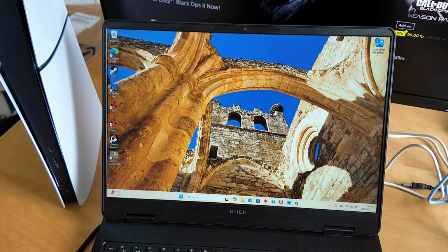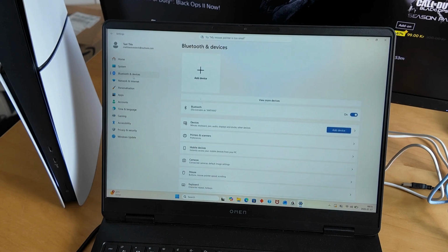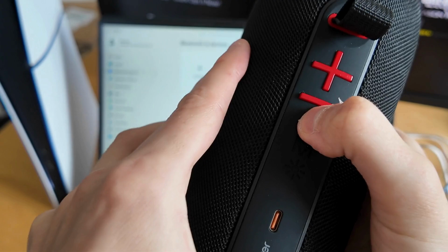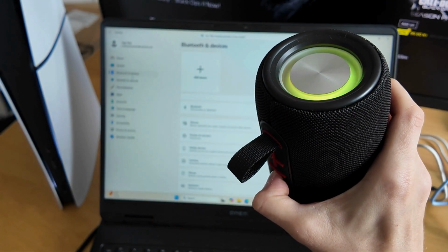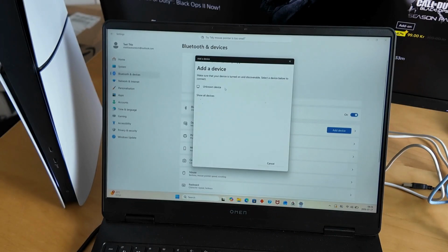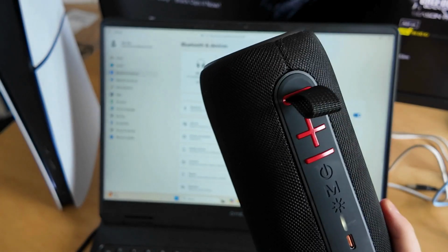So for example, if I go back to settings here on my PC or laptop and click on Bluetooth and devices here, then what I'm going to do is click on this power button right here to be able to turn on my Bluetooth speakers. And now when they're turned on, I'm just gonna click on add device and then click on Bluetooth here, as you can see. And then I'm just gonna wait for it to show up in here. So here they are. So I'm just gonna connect to it. So quite often this will completely fix this issue for you, by the way.